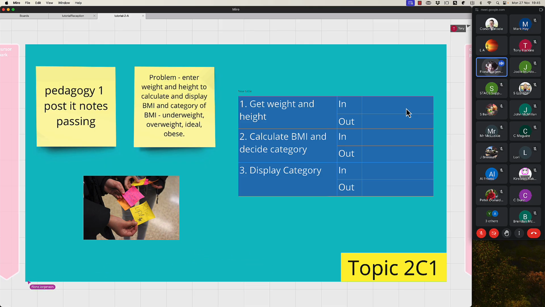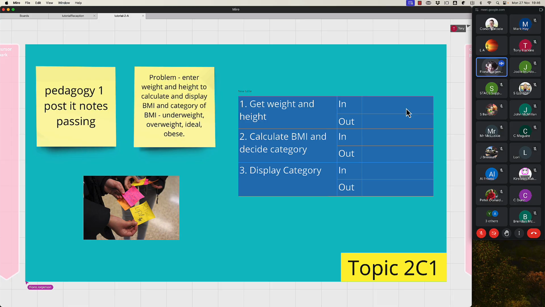Some ideas here, a couple of ideas talking about how we can get the message through to pupils. The first strategy that we've been looking at and discussing, and some of us have been using, is to make the concept of passing parameters more concrete and visible by using actual post-it notes in class, not the virtual ones that we've been using on Miro here tonight, and giving out stacks of different coloured post-it notes to pupils.